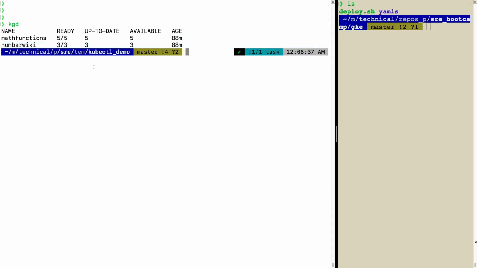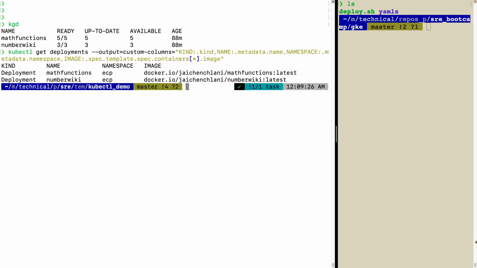And that's where there is a flag called custom columns that comes in handy. This is the command. If I run this now, this gives me an output like this. The kind is deployment, name is math functions number wiki, the namespace is this, and the image used is this. Now, how is all of this information coming out?